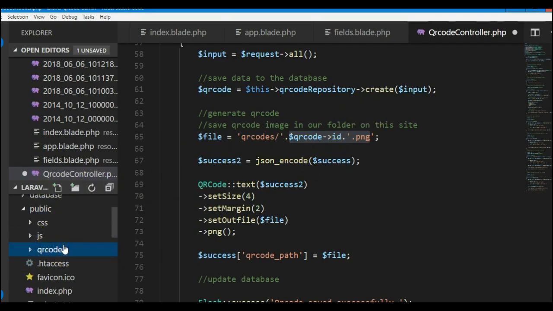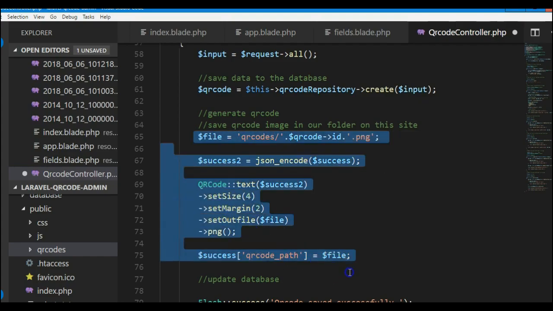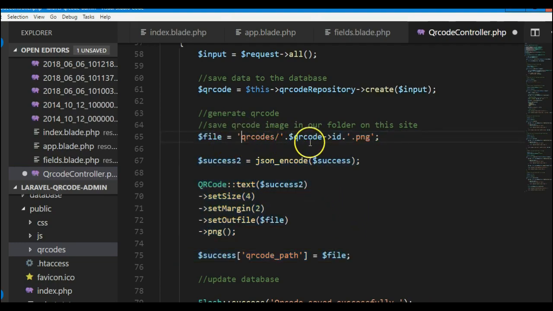Another thing we can do is to maybe track which QR codes each user has saved and save it inside their own folder. We can have something like a folder for this user, but I think this is basically okay. Now one thing about this QR code package is that you must make sure that this folder exists. Whatever folder you're pointing at must exist. If it doesn't exist, the QR code will not be generated and there will be no errors. You will not know why it's not working.